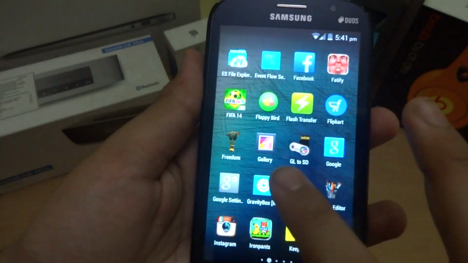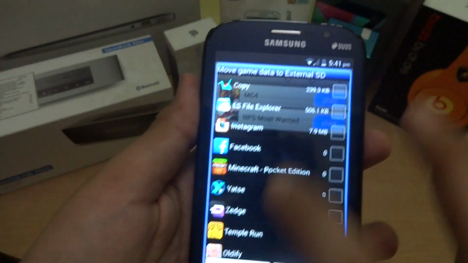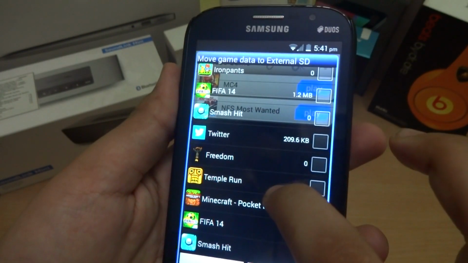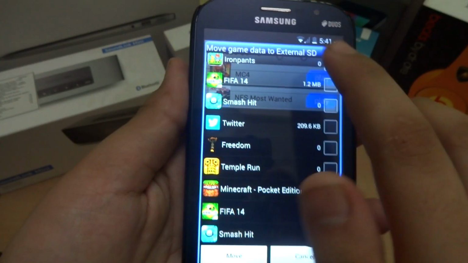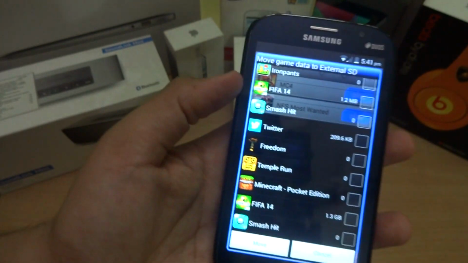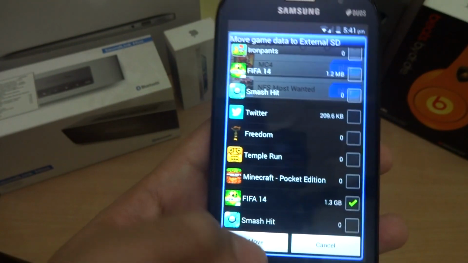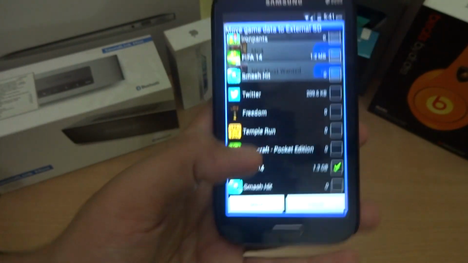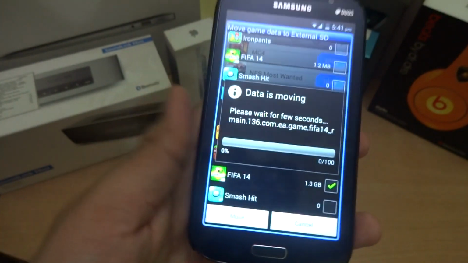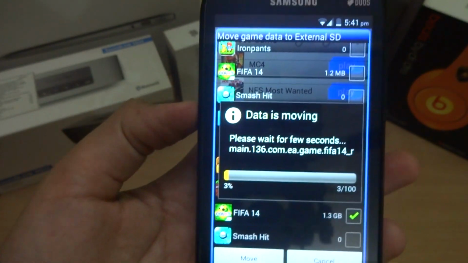I'm just going to transfer it to my external SD card, move data, and where is FIFA? Here. Okay, that is not here. There are two kinds of data files. One is the save file and one is the actual game file, which stores the code and everything of the game, graphics and all that. So I move it and then it shows me the data is moving. I'll just cut over here.